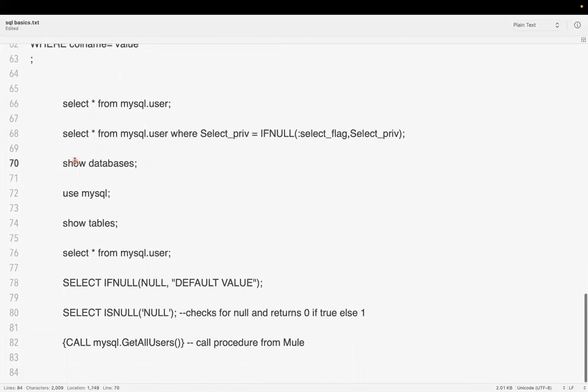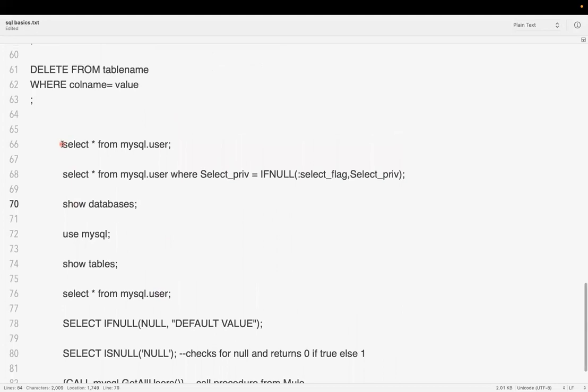And here we see a few of the syntaxes we can perform in the database. For example, there is a database, and we have connected to the database. Once we are connected, we need to know what databases are available within that particular connection. So you can use this operation.